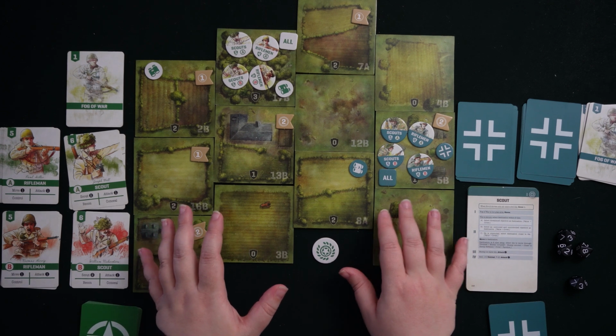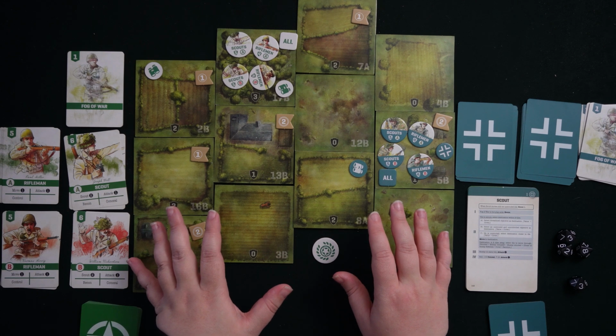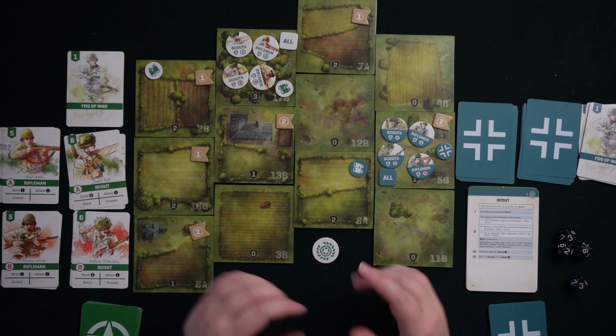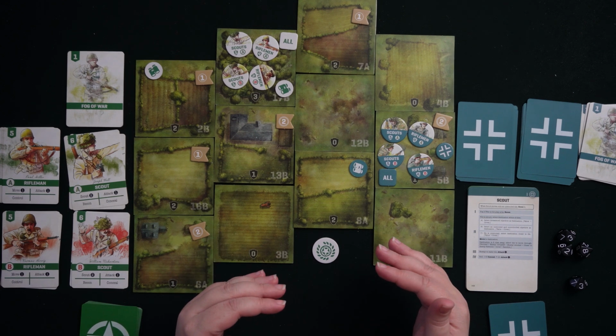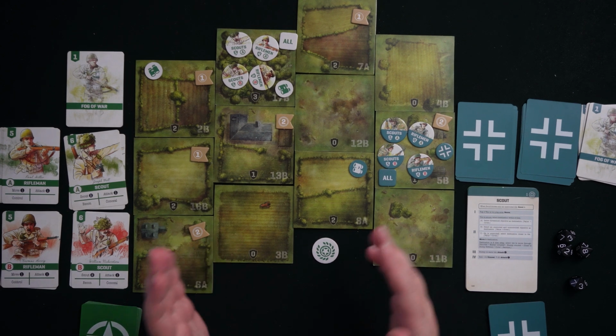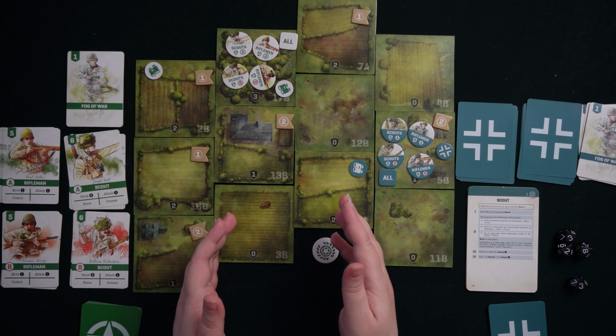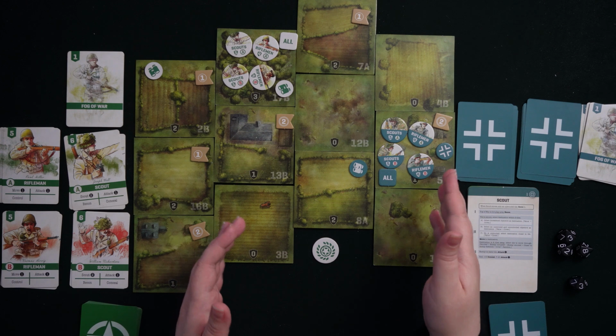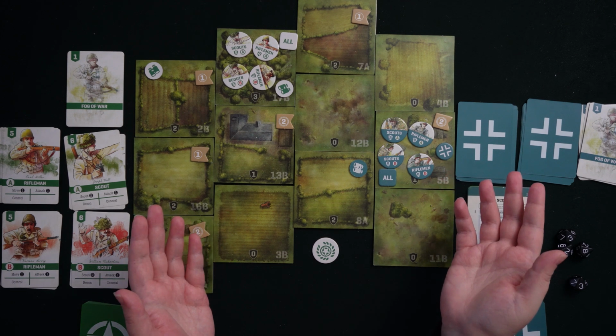Alright, so here is a setup for just one scenario of Undaunted with all the solo stuff set up. If you have played the first scenario of Undaunted Normandy, you might notice there's a little change here and that the decks for the Germans look a little bit different. Basically, you can play Undaunted solo by having either the Undaunted Normandy box or the Undaunted North Africa box with the Undaunted Reinforcements box, which contains extra scenarios and solo rules and cards.